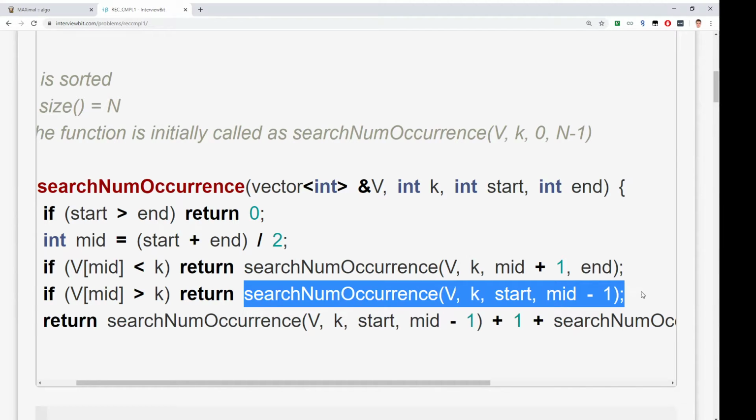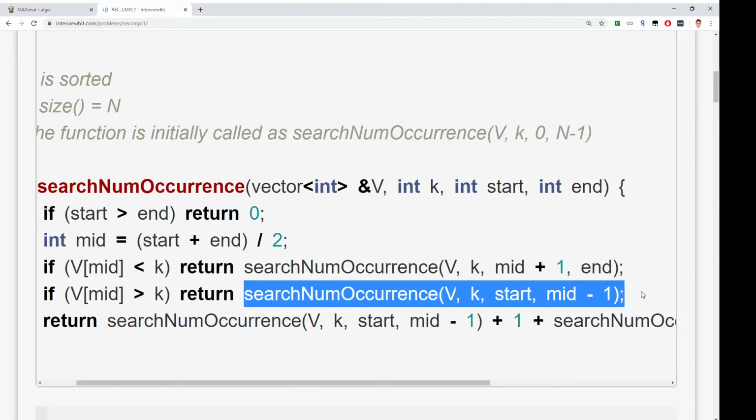Okay, so the question is, when does it stop? The lower function will stop when the middle element is more than k, less than k. No, it doesn't stop. It again starts calling itself. If the recursion is calling itself, it means it doesn't stop.